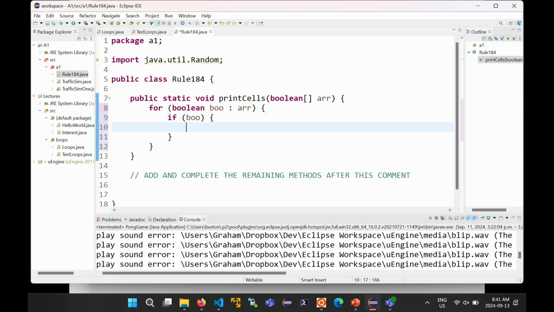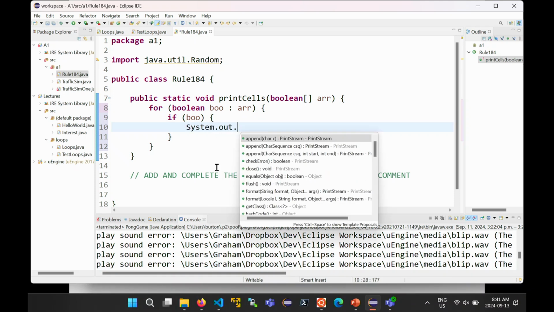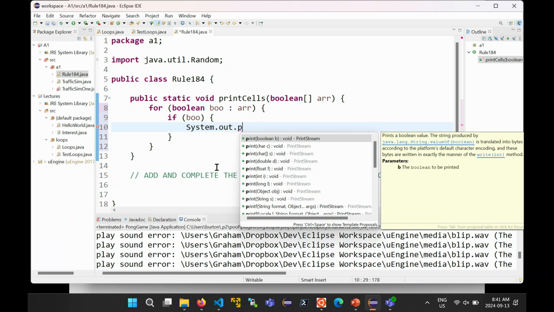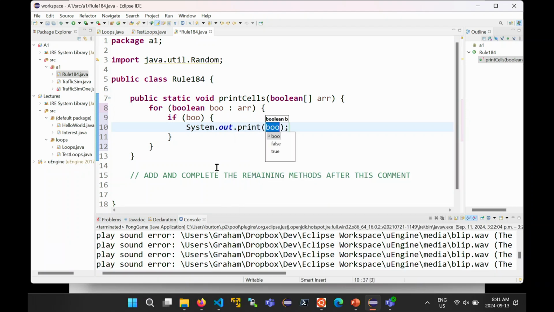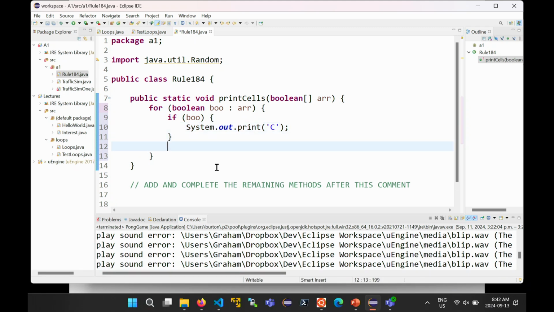Right? I'm supposed to print out a capital C. So in Java, that's system.out. Now, to print out something but not go to the next line, remember that's just print. It's not println, right? The ln goes to the next line every time. I want to print out a C. So you can either use a string or a character here. It doesn't matter. I'm going to use a character, right? And that's it. So the Java version of print never goes to the next line. You never specify what the end character is in Java, right?